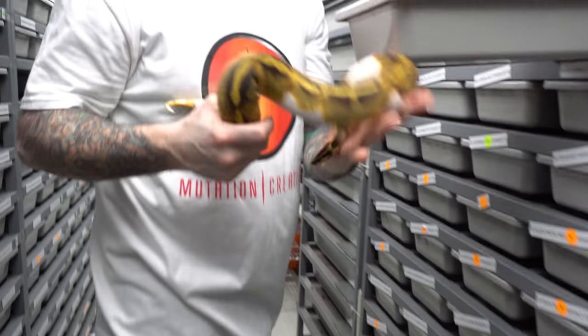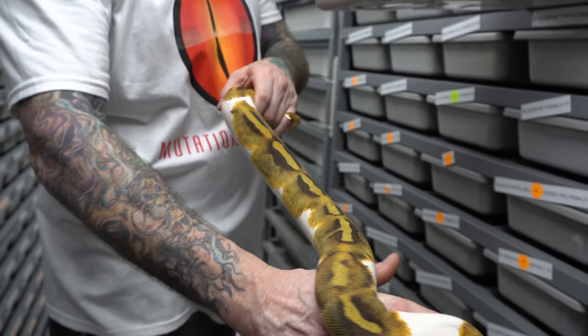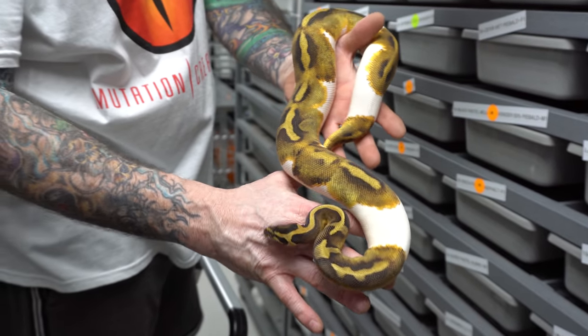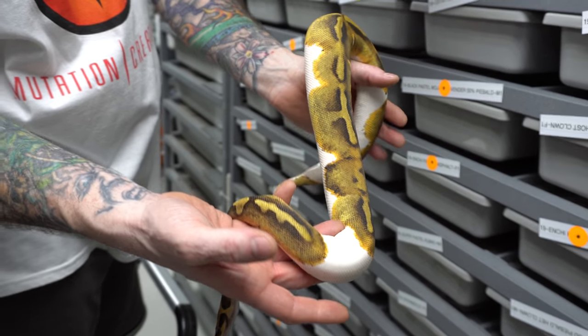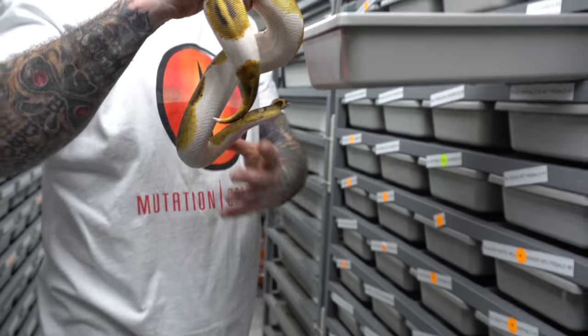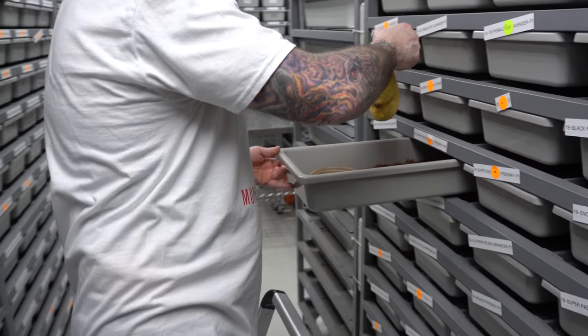So what is this? At first we just thought it was an OD pied, but now you can see almost the coloration — I'd definitely say enchi as well. It's fun, who knows. It came from Aussie stock so who knows what else is going on. That's one of my favorites too.